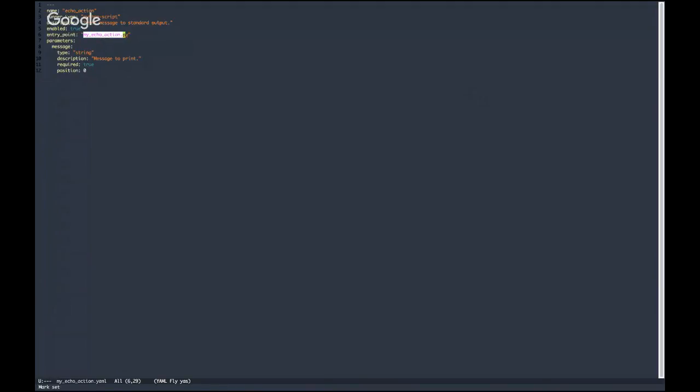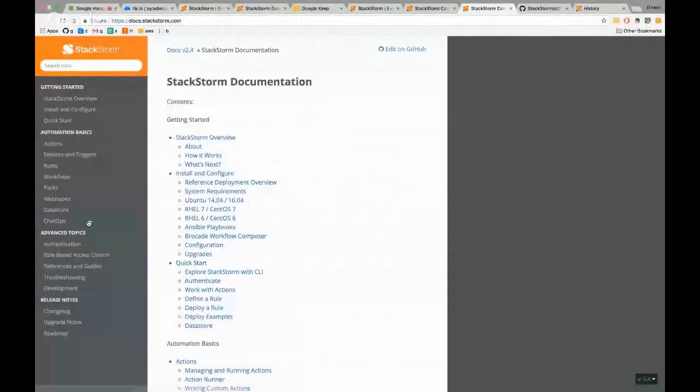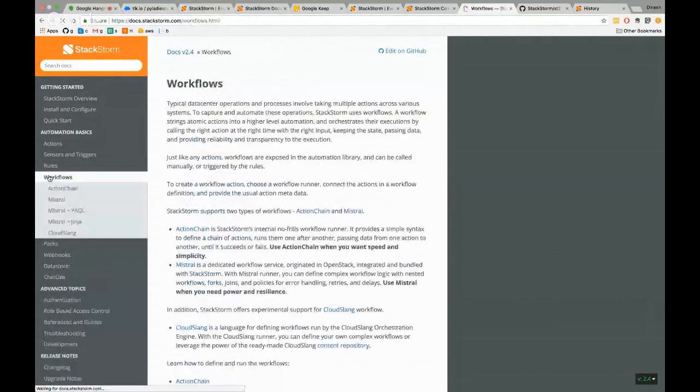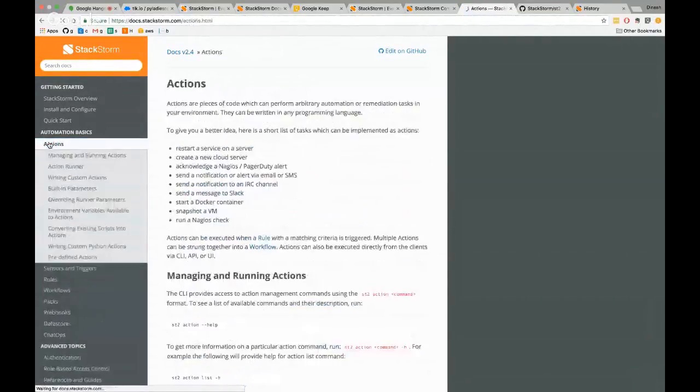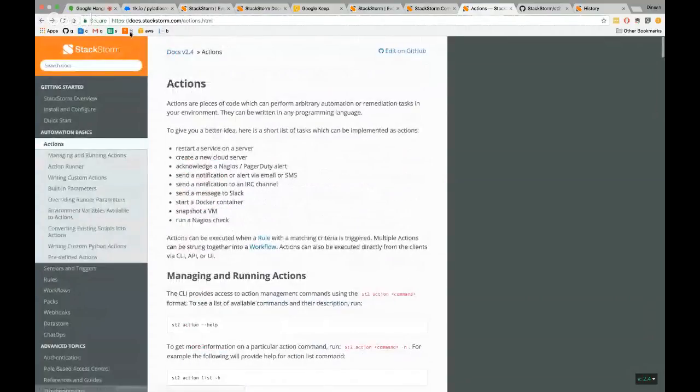Since I mentioned runner types, we can see different runner types. I usually go to StackStorm docs and find out different runner types. Usually under here, I think. No, actions. So if you go to docs.stackstorm.com and actions, you can read through different actions.